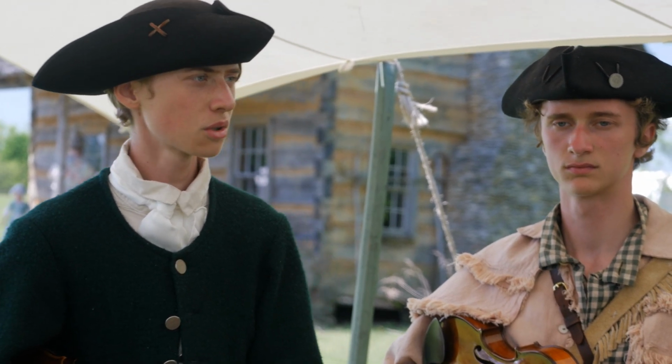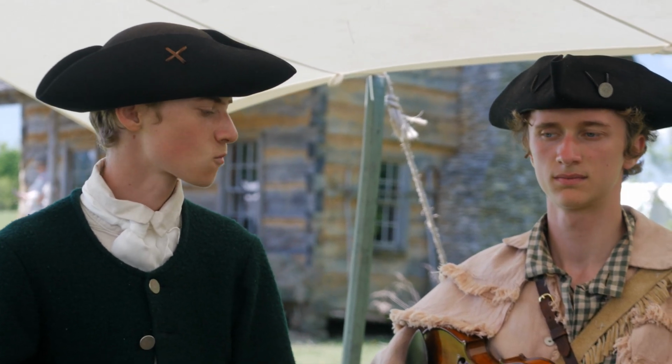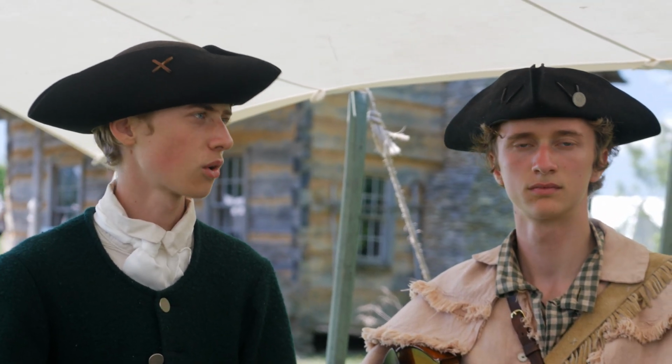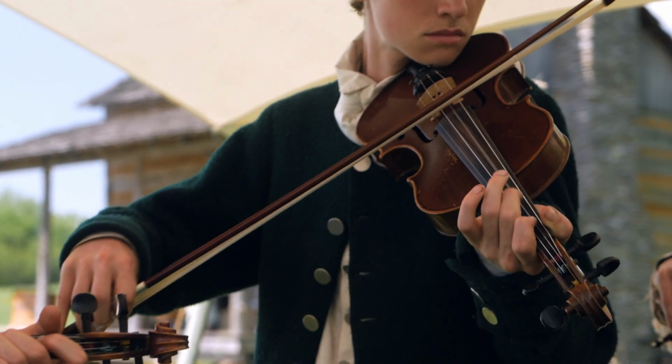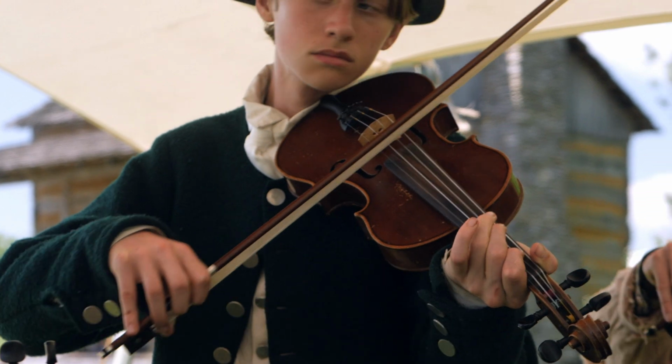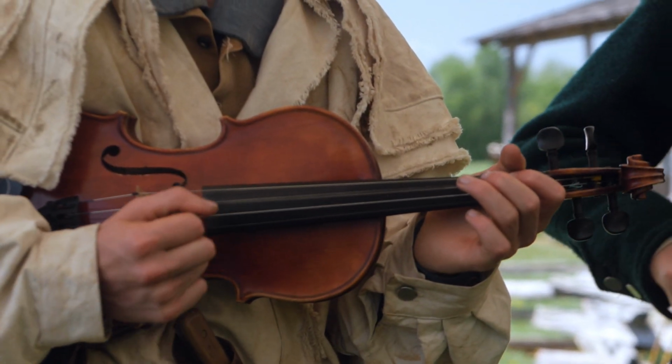I picked up cello a little while ago. It's kind of added a deeper element to things, and also Joshua plays the viola pretty well. Pick that up. It also kind of just adds a little more to it. They were all real common instruments, not so much out here, but the 18th century would have been full of them.